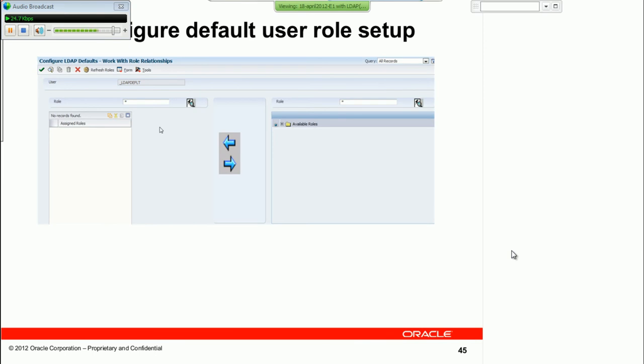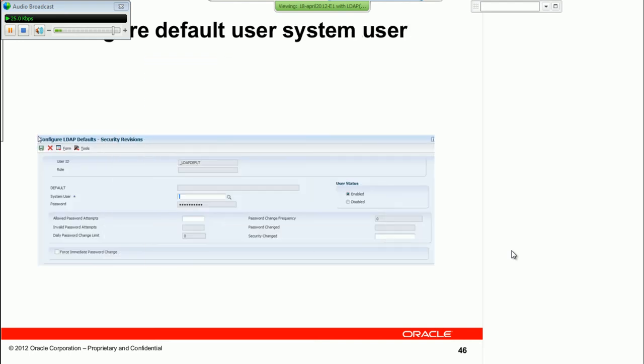When assigning roles to a new user, you use the default user. Here, we would assign roles to the default user. And again, think of roles in EnterpriseOne as groups in LDAP. So you would manually need to create your roles in EnterpriseOne to directly mirror the groups in LDAP. So when a user logs in, gets the go-ahead, and a new account is created with the default user info, it pulls the assigned roles from here and assigns them to that new user.